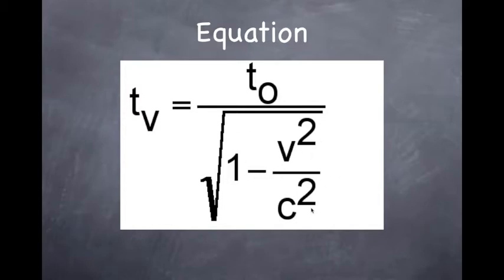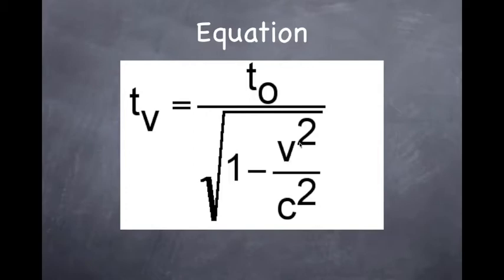Now, if you notice, people say, well, shouldn't this be the case in all relative velocity additions? And it is. But when you start to look at very small velocities, like 10 meters per second, if you get 10 squared divided by the speed of light squared, and then you do 1 minus that and take the square root, you get basically 1. So there really is no time difference. The only time you start to see a time difference is when you actually approach the speed of light.